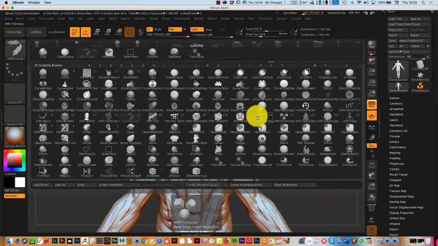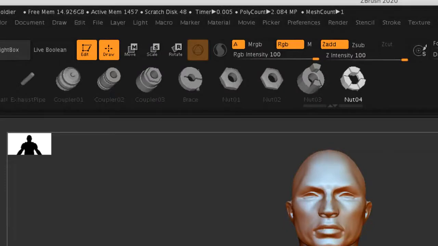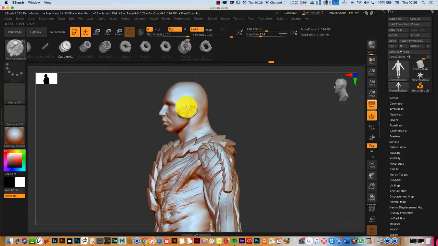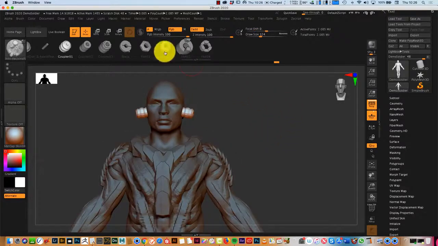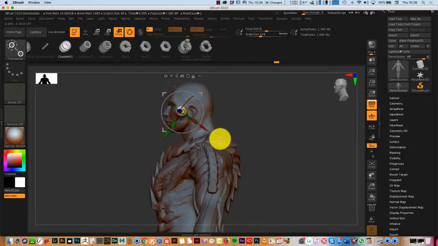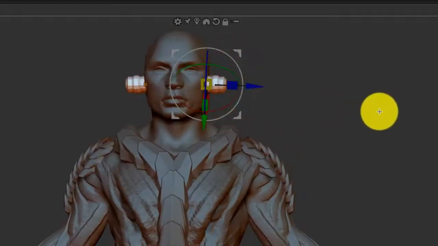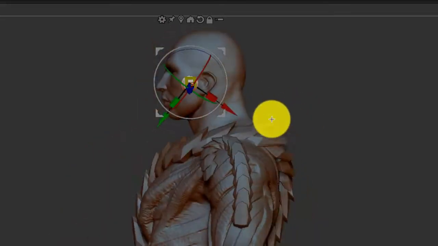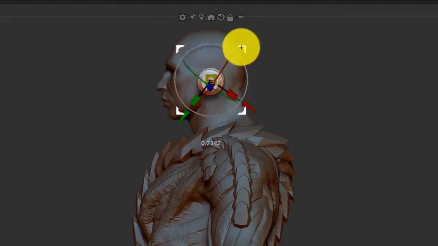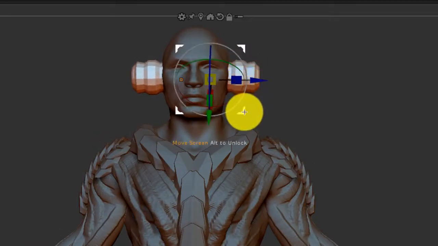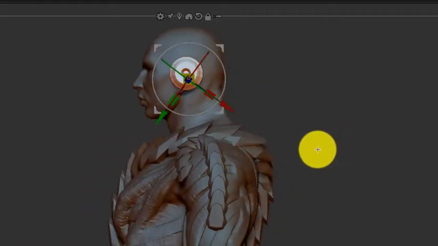Some things have moved since I used the last version of ZBrush. So I'm going to maybe put pieces coming out of his face, and just go back to rotate, turn them, decide, turn them, and pull them inwards. Now the symmetry is still on, so I'll just fix them there. So actually make them bigger altogether and put them over the ear. Pull it in so it just comes out from the head just a little bit.